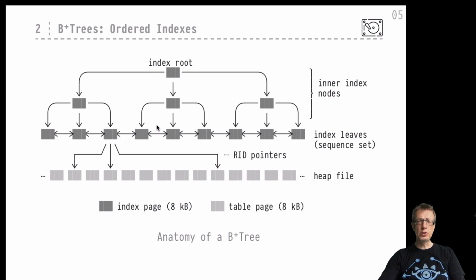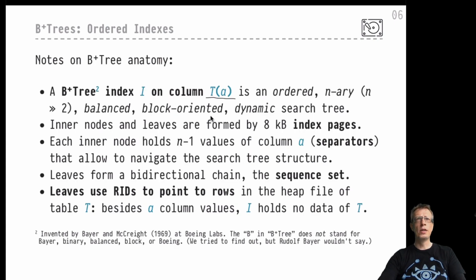This is a dynamic tree structure that may change its shape over time, or in particular, when the heap file is growing or shrinking, we will grow or shrink this tree structure, but it will always remain a balanced tree. The length of the path from the root to any leaves will be equal for all the leaves. Okay, so that would be a balanced tree. It's also a block-oriented tree. So the nodes are indeed organized in these 8 kilobyte block pages, and it's dynamic. It can react to updates.